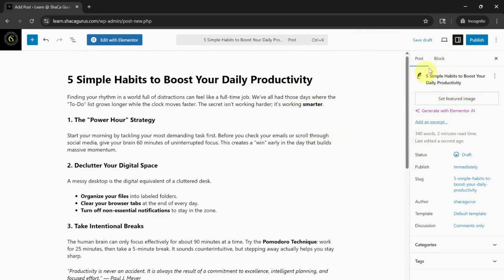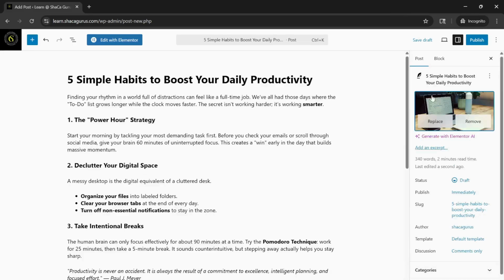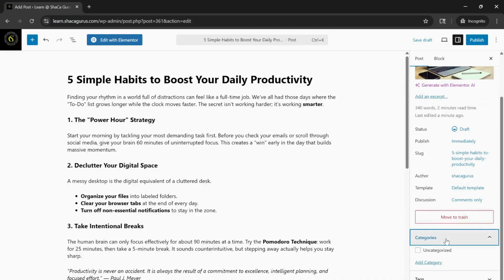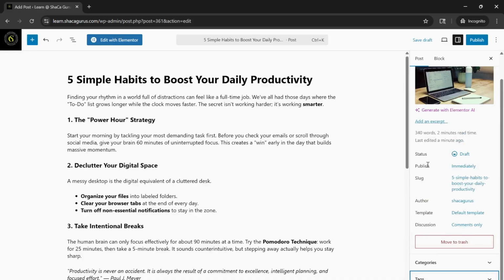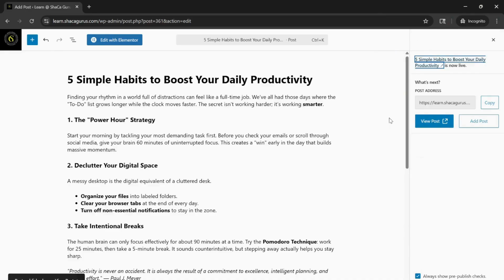Now, we have the content here, and I also want to make sure I have a featured image. So make sure you're on the Post tab here on the right, and you want to select Set Featured Image. Now I have my featured image set. Just for awareness, you'll also want to pay attention to the slug as that affects SEO. And if you want, you could also set your categories and your tags if you already had those outlined for your blog post. For now, all I'm going to do is publish at the top right, and that takes care of the first blog post.